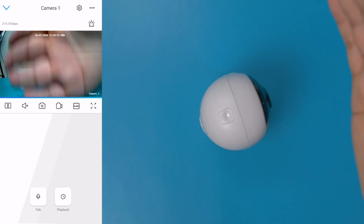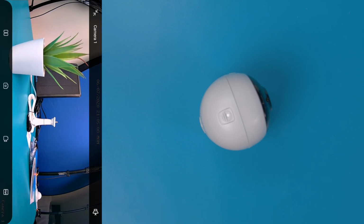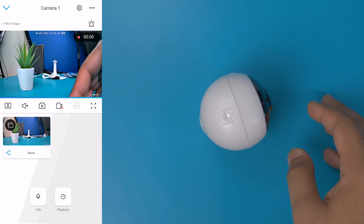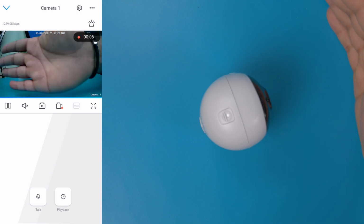The response time isn't too bad. It's not too bad at all. And we can also change it. So right now we've got fluent, so that's in its lower quality setting. And if we go on to 1080p, we've got a much clearer view, and we can maximize that so it looks even nicer. We can also take screenshots, for example, and we can even record what we're seeing right now through the camera, which is really, really good.